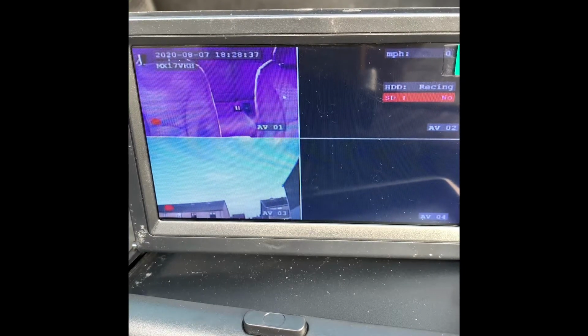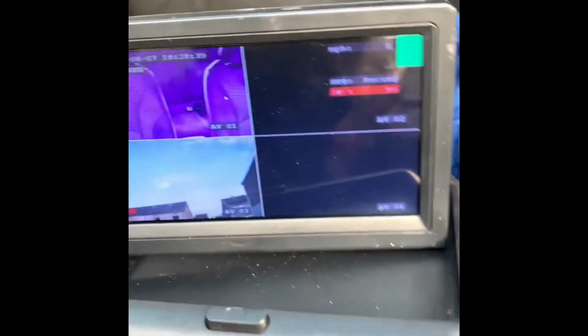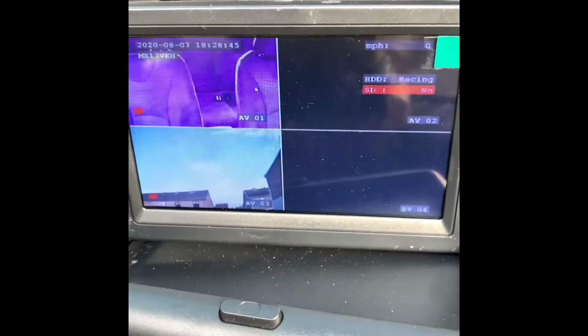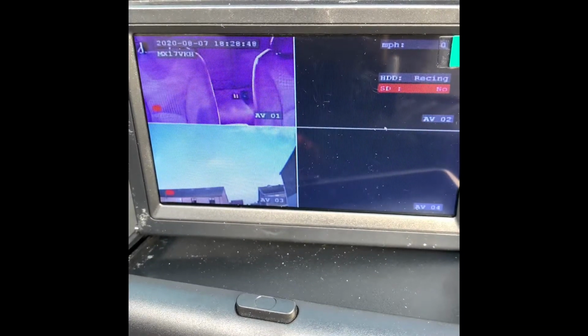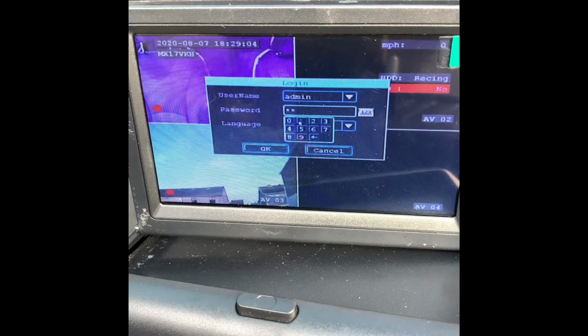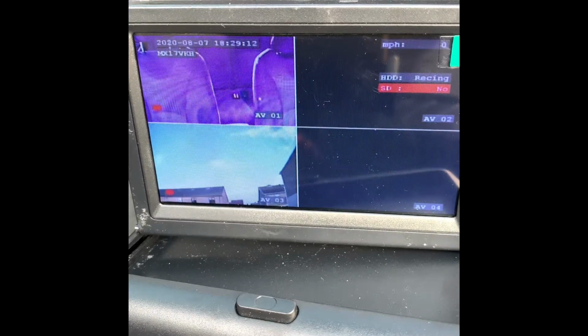Now if I lift the mouse, it is connected to the data box. There is a place for it, you can't miss it. And now if I right click, I will get to this screen here where it says admin, and then it says password. Now your password is, you left click and you go 111111, 6 ones, as you can see. That's your password, and you say okay, and that will give you access to doing things on the system.